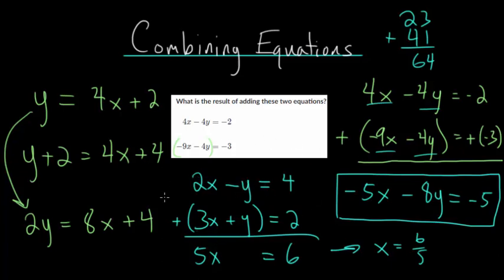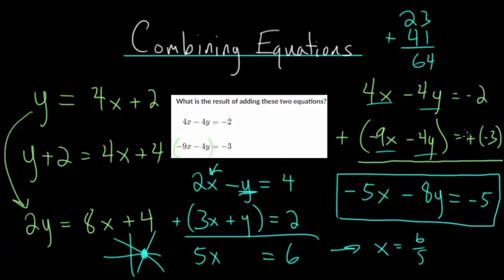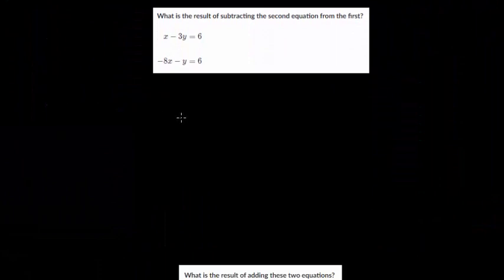Because when you have these systems, all we're really doing is figuring out where these two lines — each of these are linear equations — are going to cross each other. We know it's at an x value of 6 fifths, and then whatever the y value is once we plug in x and solve for y. But that's not the focus of this video — that's what we're building up to. That's why we're learning how to add or subtract equations, because this elimination method can be very useful. So let's do some more problems to get a lot of practice with this skill.